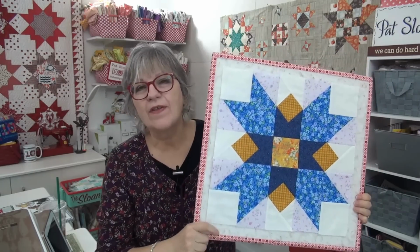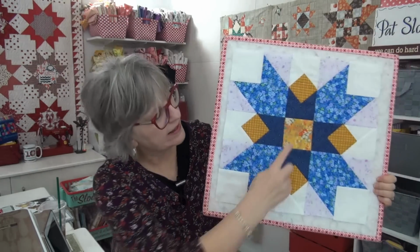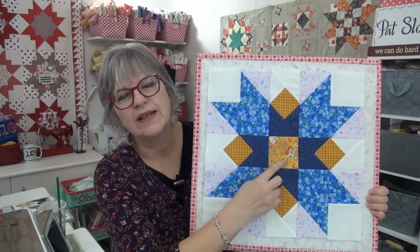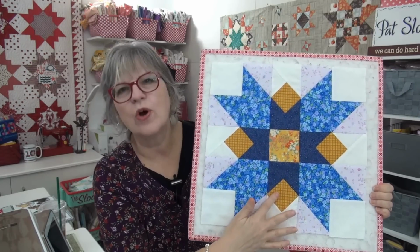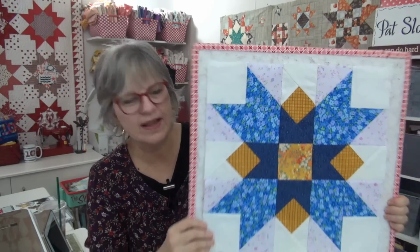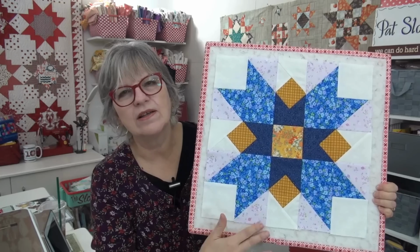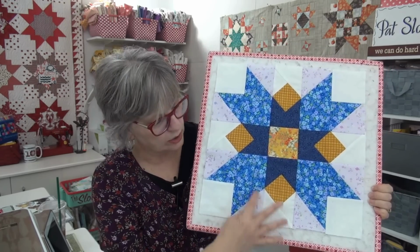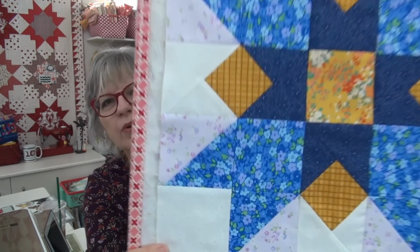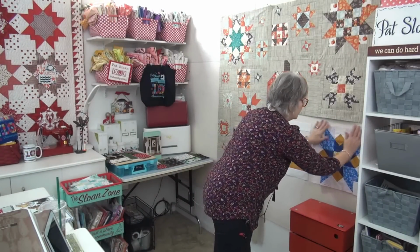I love how this turned out. Oh, look how cool. I'm glad that I switched this out to a little print in here. It's got the same gold tone, but gives it a little bit of extra sparkle in the center. And the light lavender from my fabric line is so soft and subtle. It also pulls the lavender out of that blue. See in there? Okay, so what does it look like next to the other? It'll be like this. So here we go.